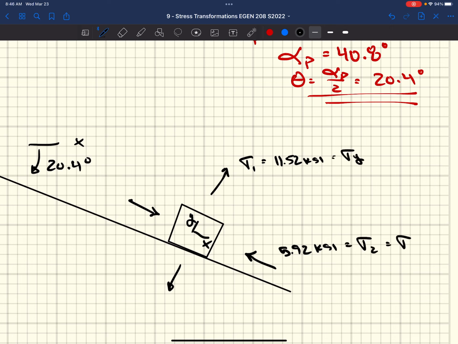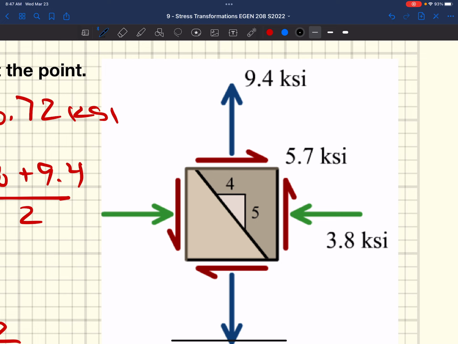Okay, so we're going to jump to part C. Part C asks us to determine the normal and shear stresses on the indicated plane and show these stresses on a sketch. They told us this. Maybe they decided they're going to connect this material at this given angle, or they're going to change materials or something. Something's important about this orientation in our material, and they want to know what's going on this face. So we've got the dimensions of a triangle on that face, and we can figure out the stresses on that face.